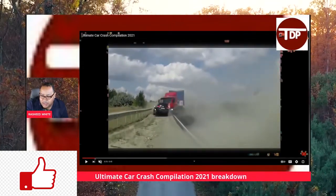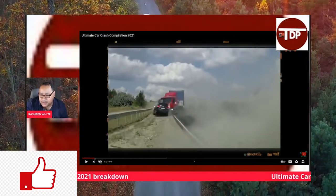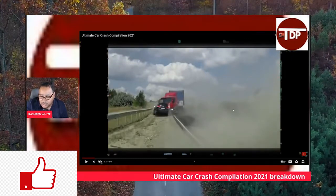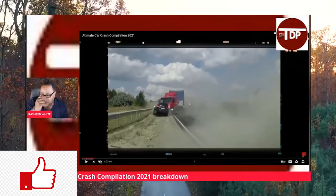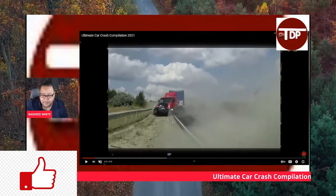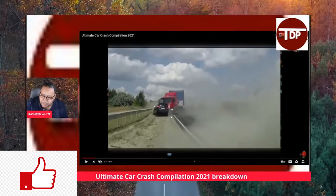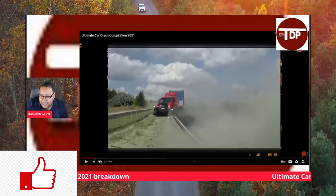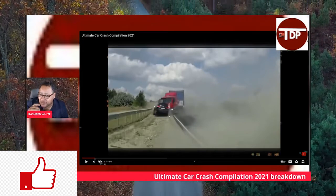All right, so this is actually good awareness from the SUV right here, but this tractor trailer, he was following way too closely to this other truck that actually crashed. He should be at least 3 to 4 car lengths, and he could have actually prevented this accident. Now, why this truck driver actually crashed is beyond me. He could have fell asleep. These guys actually do long hours, and especially if you're one of these Amazon Prime delivery trucks, those guys might be breaking hours of service rules. So you definitely got to be careful around them.